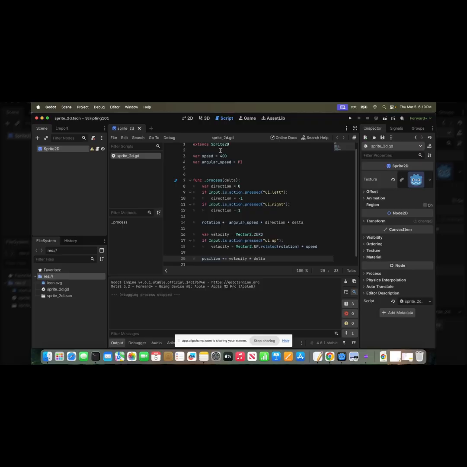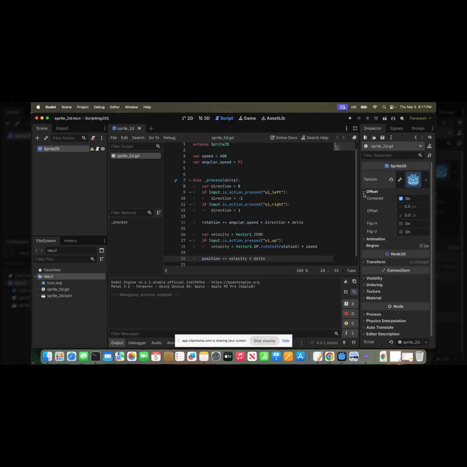Okay, so Sprite 2D. Can we take a look at its properties here? There's texture, region, transform, order, material. Okay, I guess this is the hierarchy, right? Sprite 2D, Node 2D, Canvas Item, then Node. But where are its properties? Let's see.